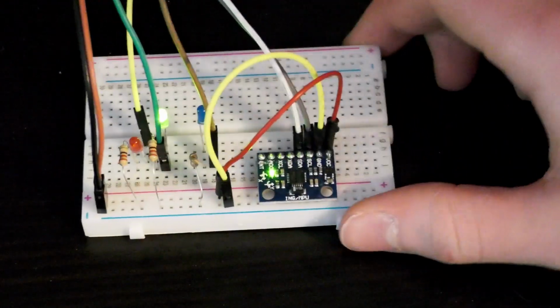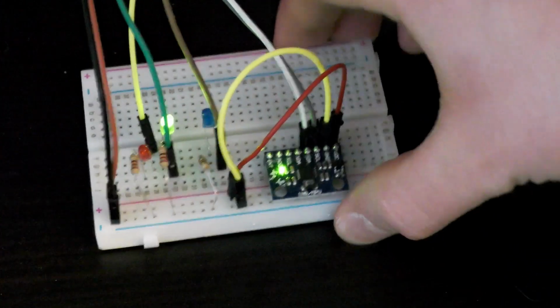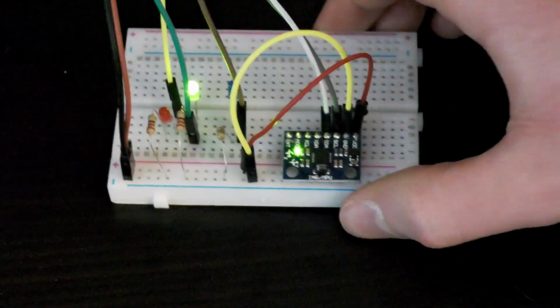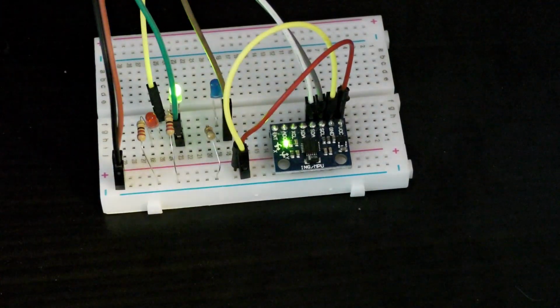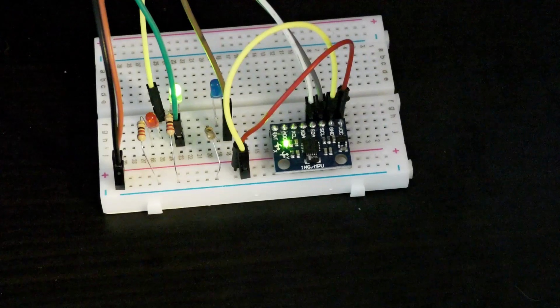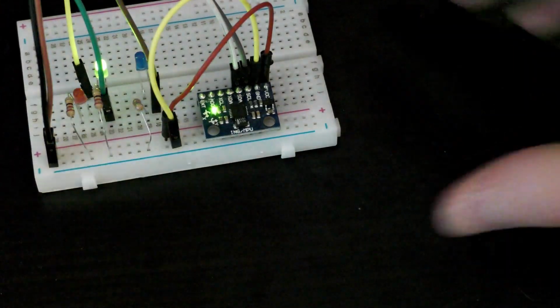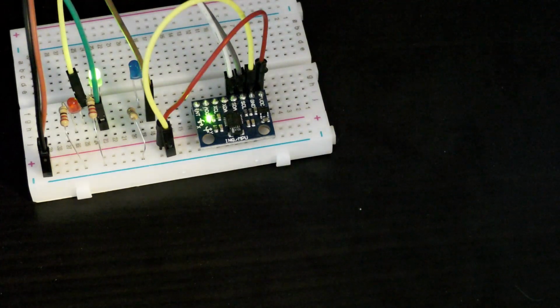Here's the breadboard that's connected to the Pi's GPIO header. And as you can see, when I rotate it along the x-axis, certain LEDs light up. Currently, there's a range of plus or minus 30 from 0 as the middle. That means that beyond positive 30, the blue LED will light up, and below negative 30, the red LED will light up. So this is a pretty fun and simple project to get started with the Raspberry Pi 400.